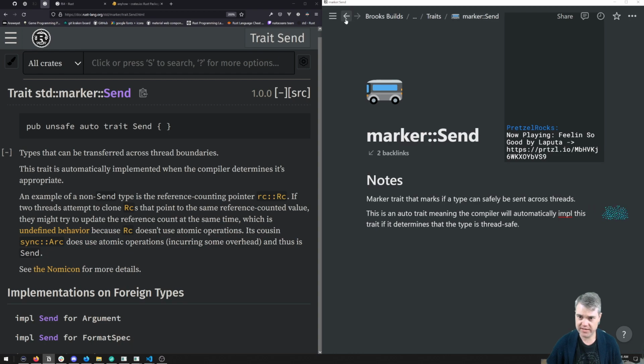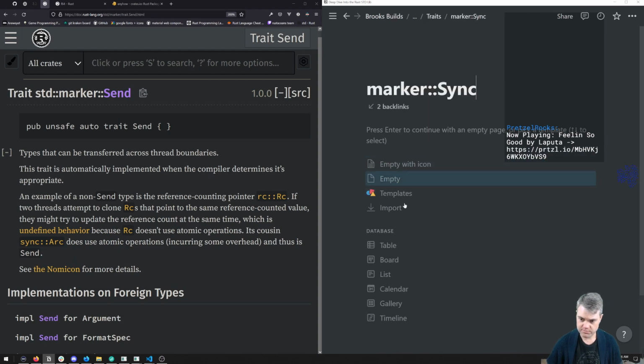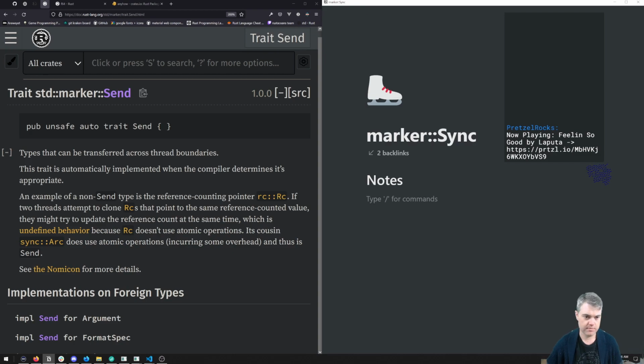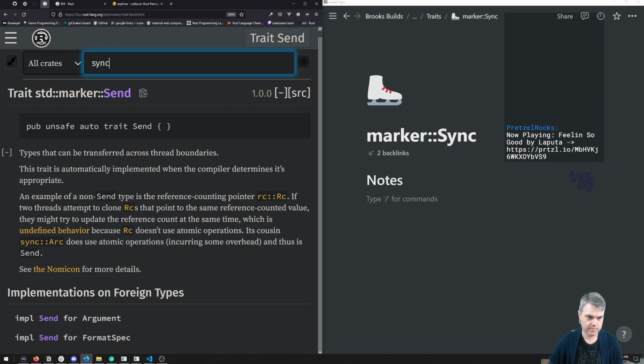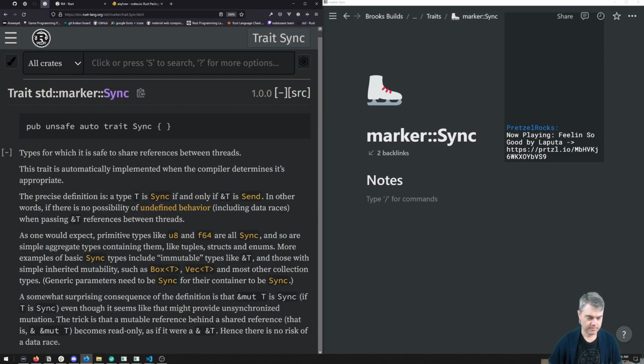Okay, so that's all we need for this one. Now we have this marker Sync. So another marker type. So the type Sync is safe to share references between threads.